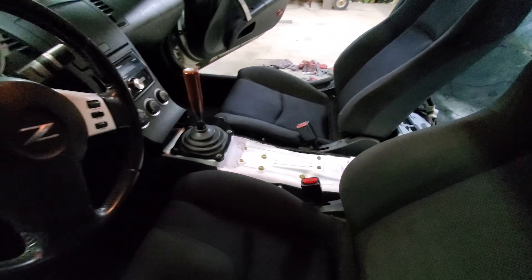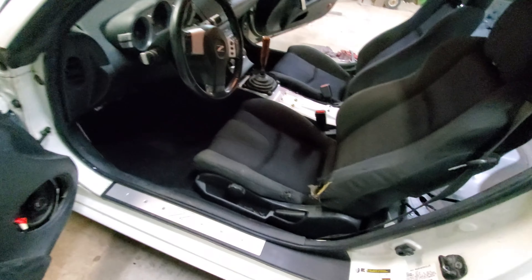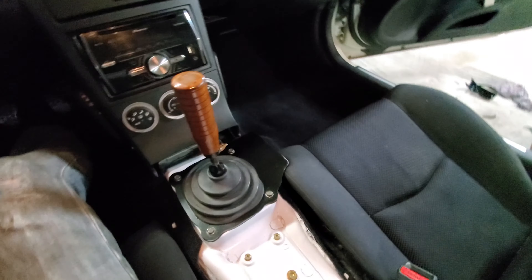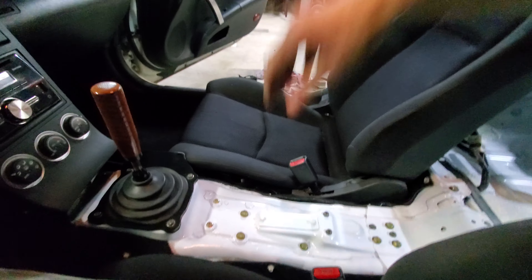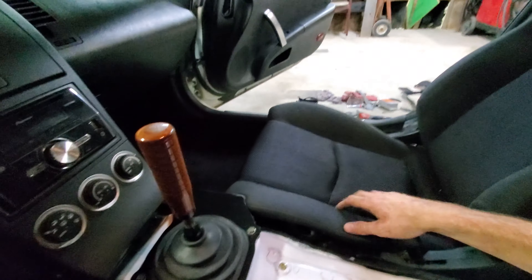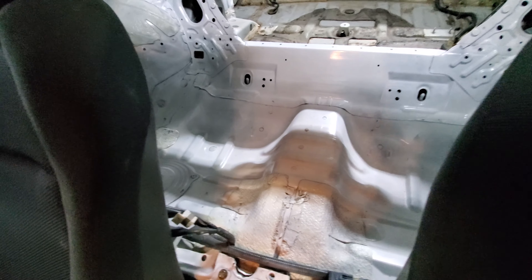So much nicer — it's crazy how much difference that made. Just so much more comfortable to be in, doesn't feel like you're going to get a disease. Really like how it turned out. I don't really like all the bolts being different colors and stuff but I didn't really want any holes — smoke and air coming up through. Not bad.